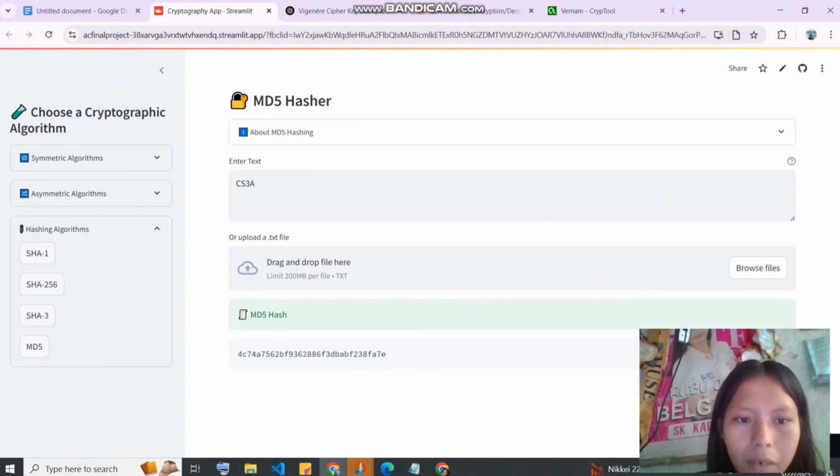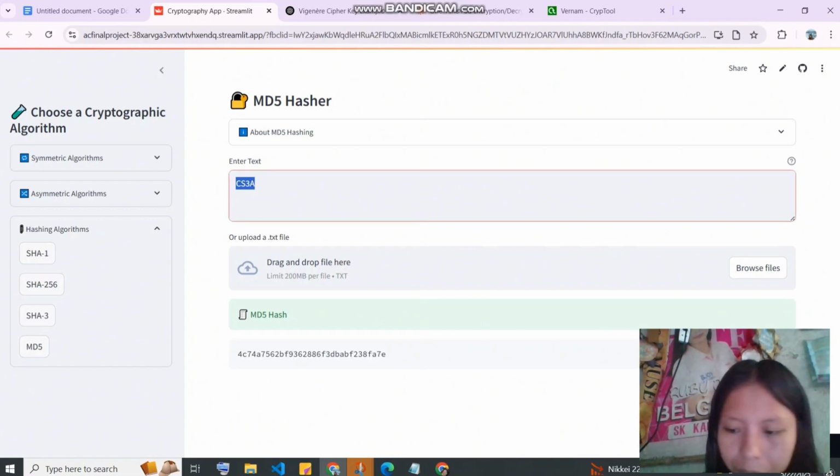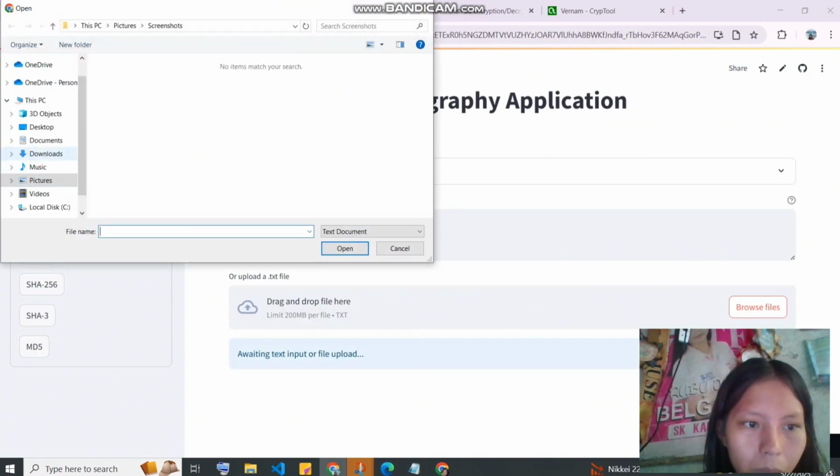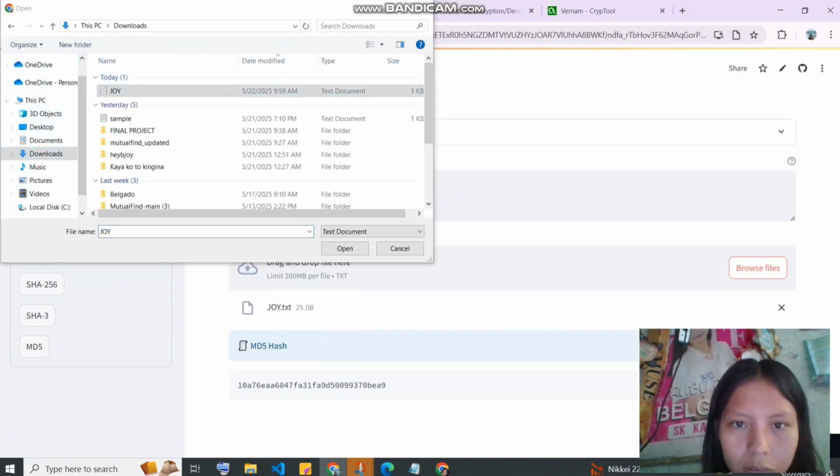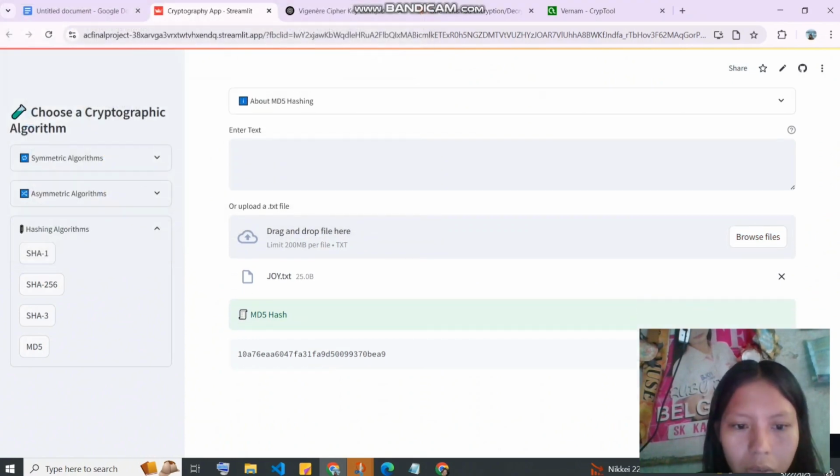So again, for CS3A, ang nahash nyo ay eto. Pwede nyo again siyang i-upload, i-download, i-copy, and i-paste sa inyong documents. So for the browse files, again, gagamitin natin yung ginamit natin the entire process. So, eto na yung nahash nyo, guys.